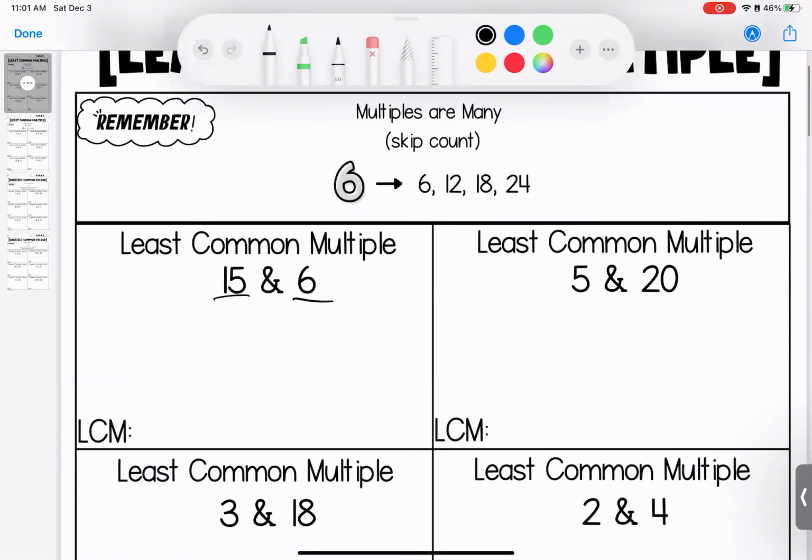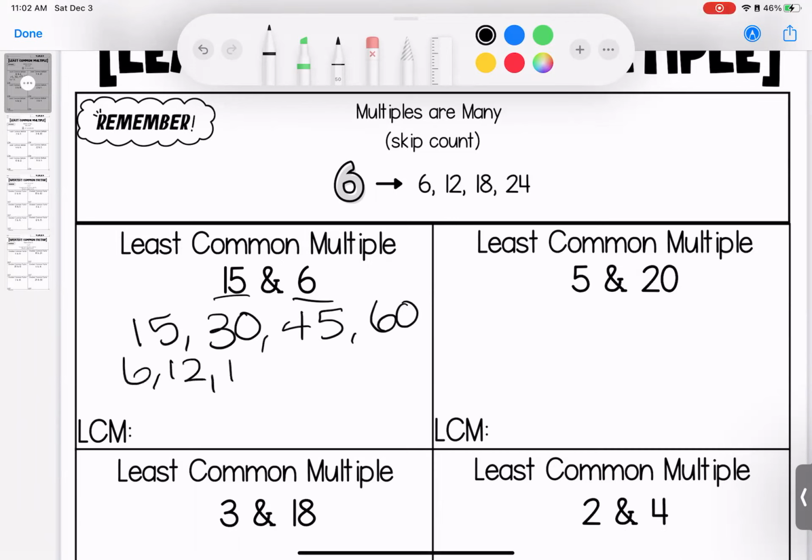So let's start. I suggested in class doing the first 5 multiples to get an idea. I tried not to give you anything way too big because we're practicing the skill, not trying to stretch ourselves too much. So if I start with 15, I have 15, 30, 45, 60. I'm going to stop there because I ran out of room and I know that 6 is kind of small. I have 6, 12, 18, 24, 30. At this point, I can stop. I found the first match. Their least common multiple is 30.